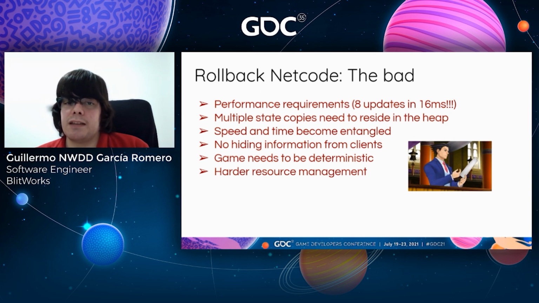Also, because it's built so heavy on determinism, this means that information can't be hidden from the clients. It's not important at all for Spelunky, but it might be in other games. The game also needs to run deterministically in all platforms that will take part in multiplayer, and this is no small feat. And finally, it's worth mentioning that resource management becomes much more complex when working with rollback netcode.